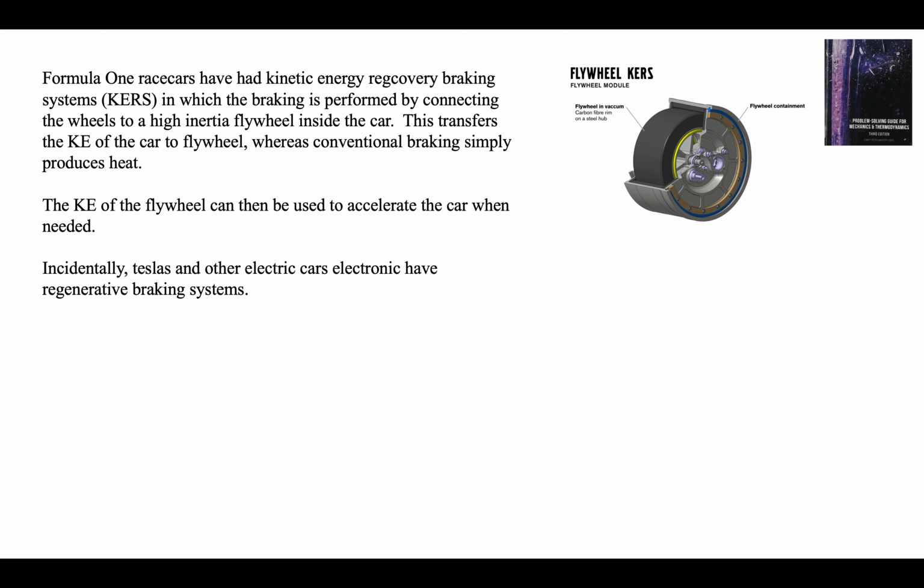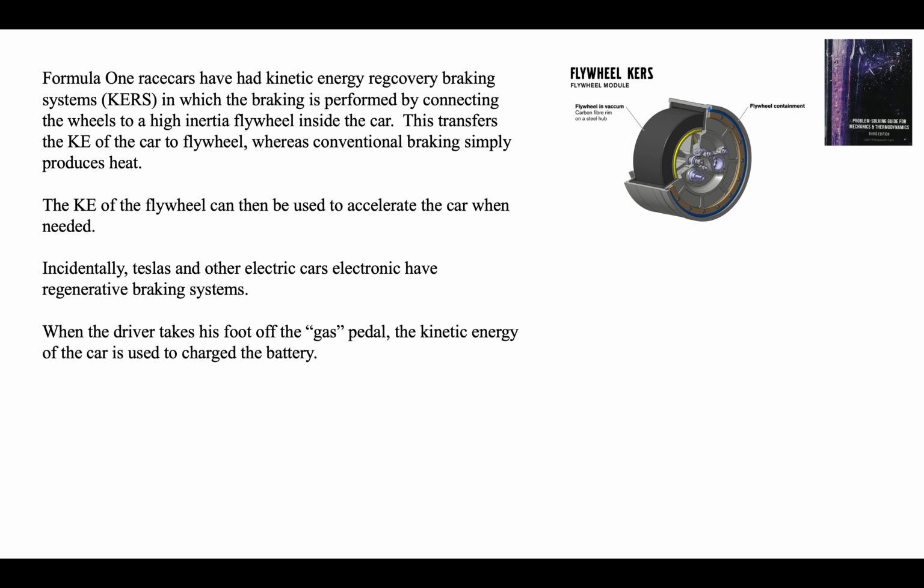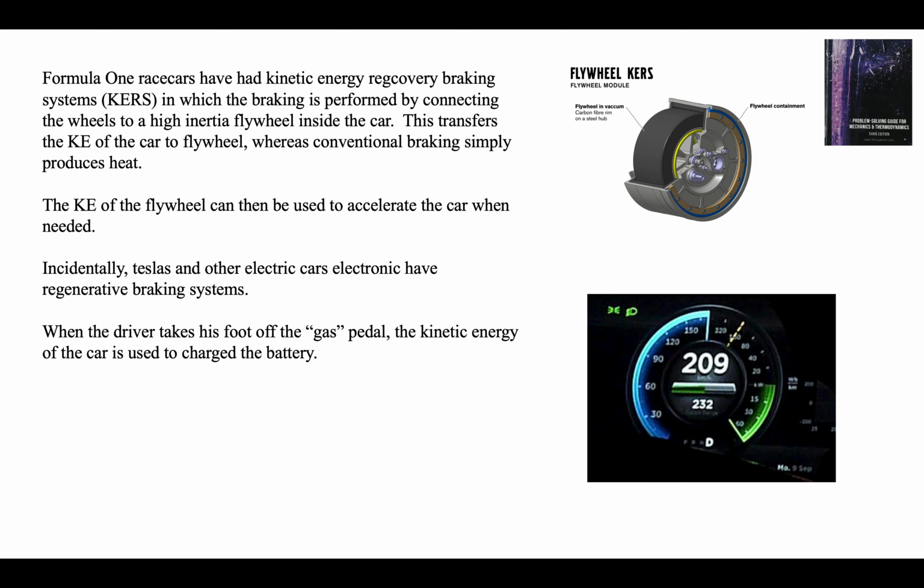Teslas and other electric cars have regenerative braking systems. When you take your foot off the gas, not really a gas pedal in an electric car, the kinetic energy of the car is used as a generator to charge the battery. And you can see this on the instrument panel in a Tesla. This is normally the power side of the speedometer. And it's normally amber when it's up here because you're using power.